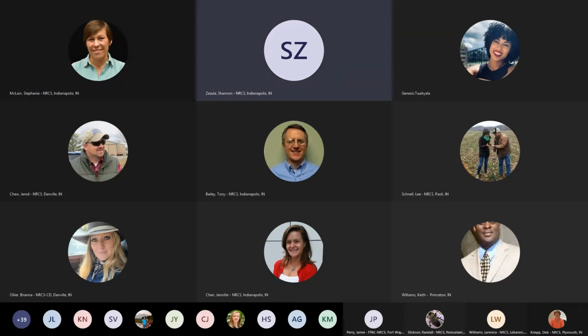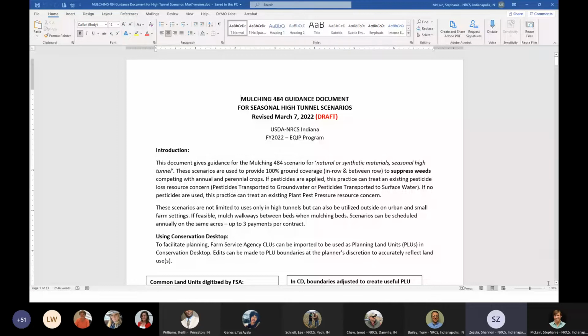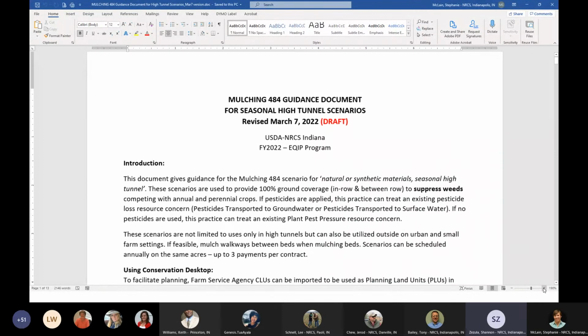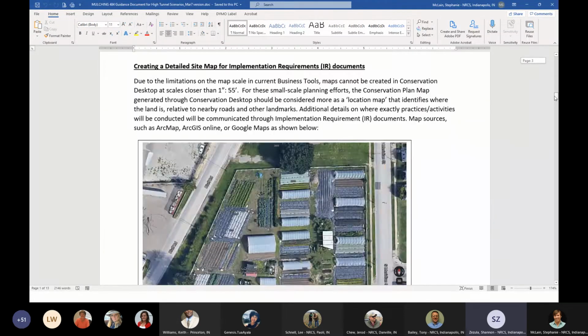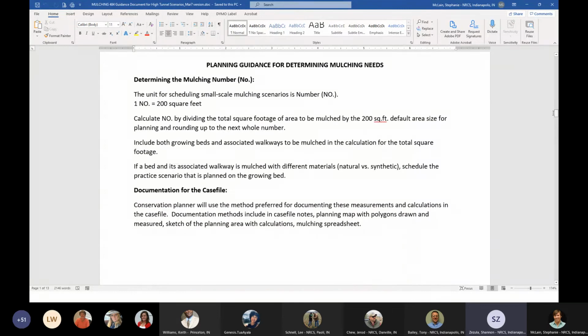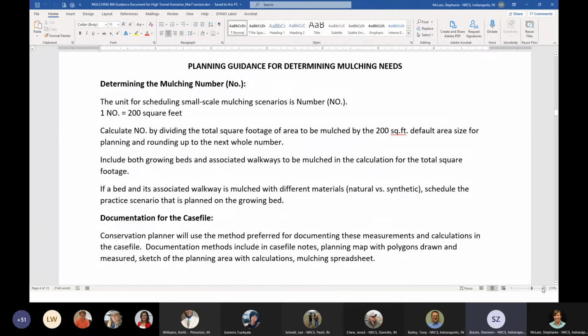I will add just one additional statement to what Stephanie covered. Again, we are focusing on that plant pest pressure resource concern. As Stephanie mentioned, mulch has a whole host of applications on an urban farm: moisture, plant productivity and health, all these other resource concerns. But the specification of how to mulch for moisture control is going to be different than for weed control, let's say. So that's why we focused on that one, to have a consistent approach, knowing that the other benefits will come if we also plan mulch according to controlling weeds. So just a little extra information there on why we chose that.